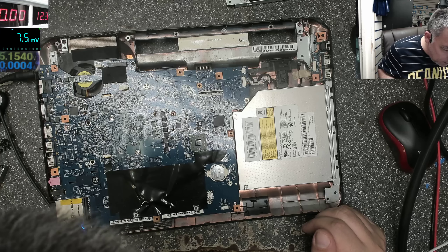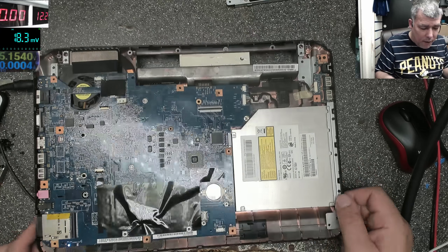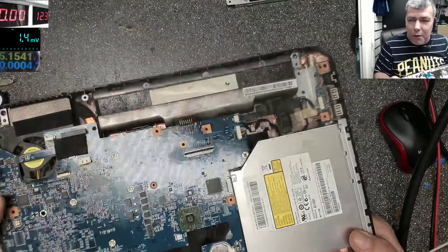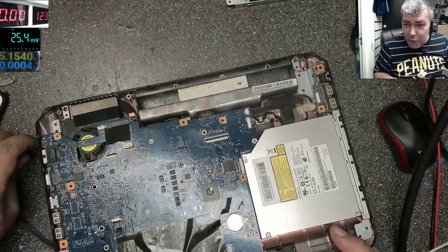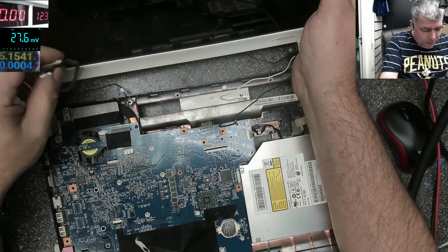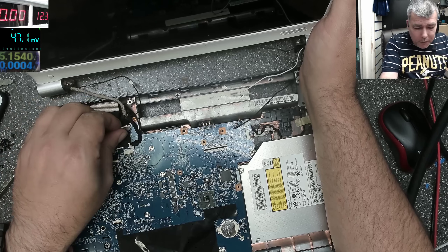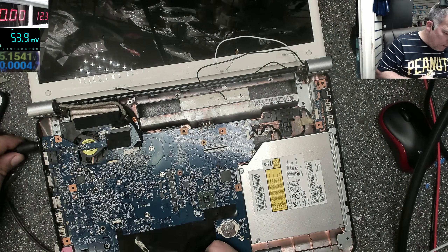Let's check the voltage — actually it's not even worth checking the voltage. You see this area here with a brownish color. What was the problem three years ago in 2016? Well, three years for a graphic issue — that's impressive. You see, that's what I told you: try and reheat the graphic chip and you can come back tomorrow, or like this one, three years later. Three years with a graphic issue — that's impressive.